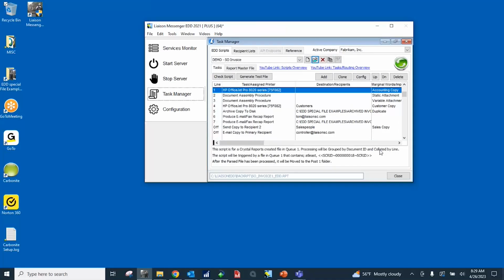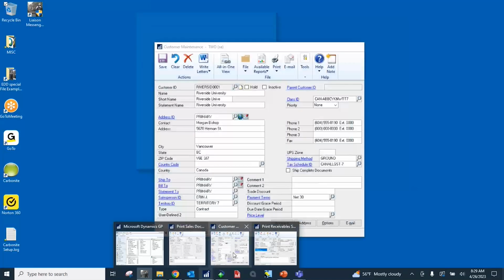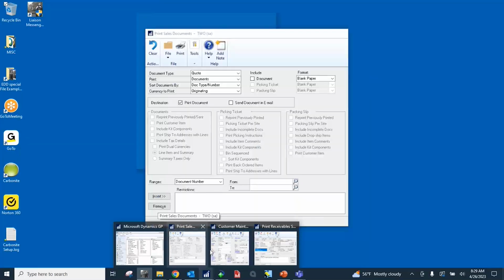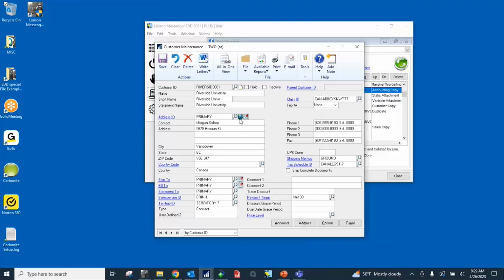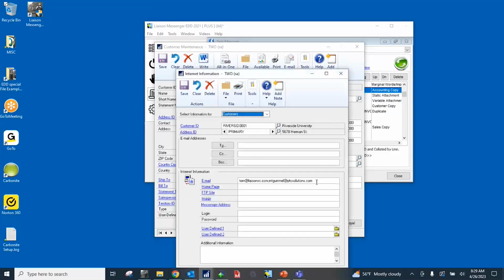I think another benefit too is all the multiple email addresses and CCs and copies and everything else like that you can send out. That is a little bit trickier in GP to get all that stuff to go out to the right people. Exactly. So here, like I showed you, we were emailing 2 email addresses, but we could be pulling email addresses from different locations.